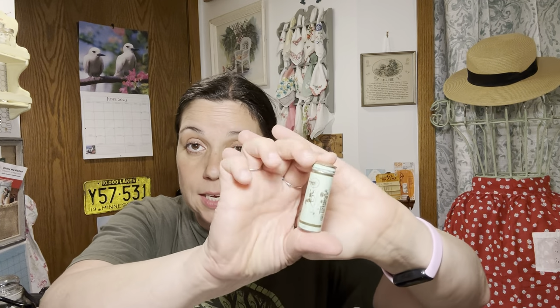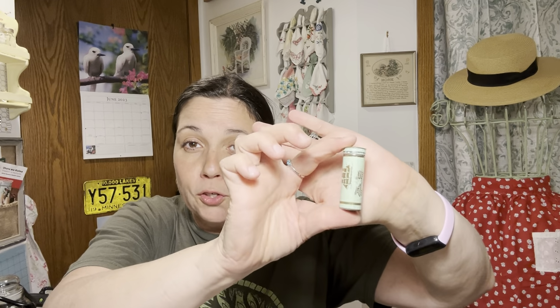And then this one is so cool. It's Tums. So if I get a chance, I will insert a picture of what I have going on in my bathroom. The medicine cabinet is where I have my little collection of vintage and antique medicine and first aid things, bottles and stuff. So that's where this will go. I will show you my little collection in there.